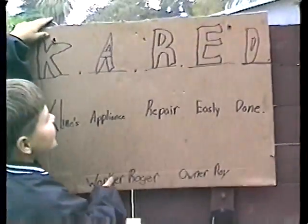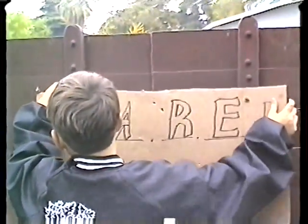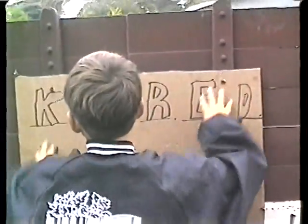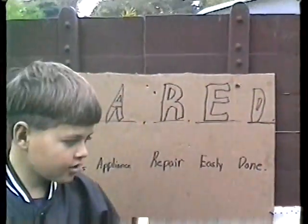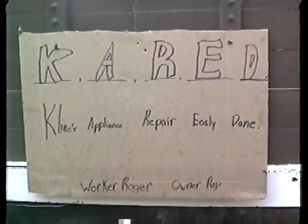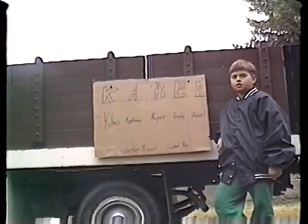Whoopsie, sign fell off our truck. Well, we're having a little trouble here. We're getting organized though. Go ahead and put the sign up again, sir. We got to get that on there because if we're going to go out and make the rounds, why, we got to be organized here. Yeah, that looks pretty good on there. That looks good. We'll nail that on there with something. Okay, let's see here. Just a second.